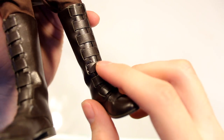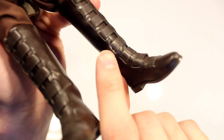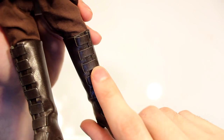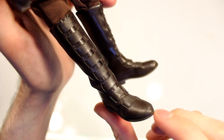And unfortunately, with these, mine came out right here, and I couldn't get it to go back in. So I had to actually glue, and you can see the glue right there. I had to glue this back to make it stay in. So I believe these are tucked in with a tiny bit of glue maybe. So I would just be careful of those, they can come out if you're not careful.